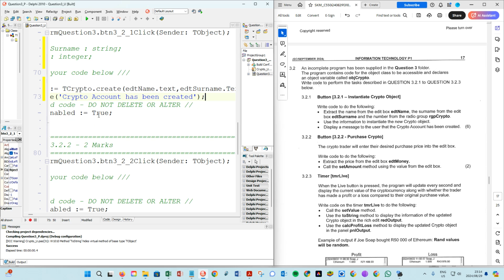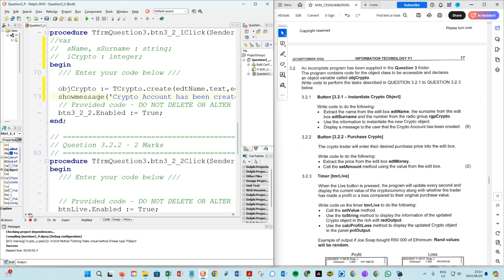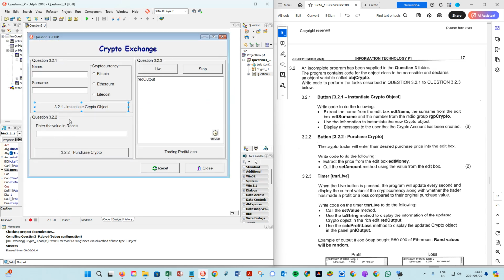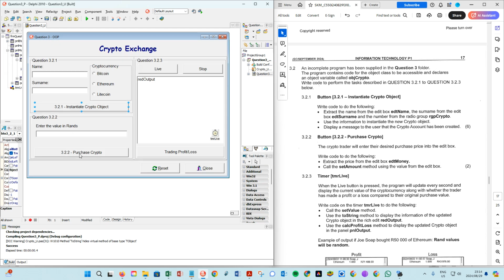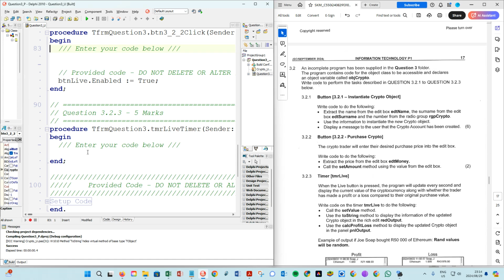Then question 3.2, where there's already code provided on this button to enable our second button, so we can simply write code for the purchase crypto button over here.